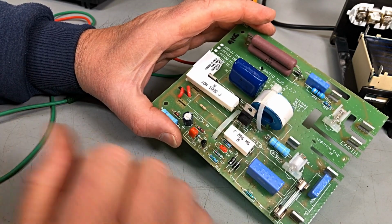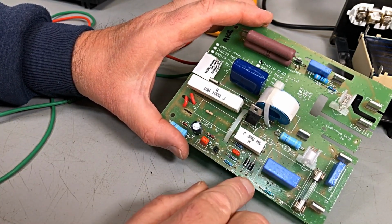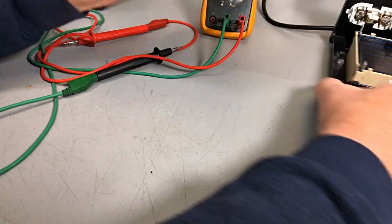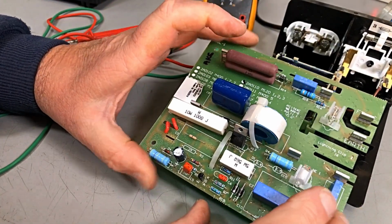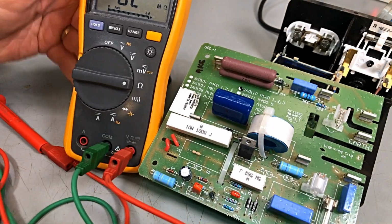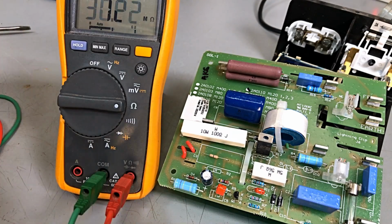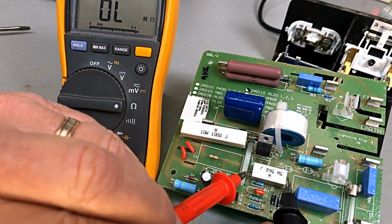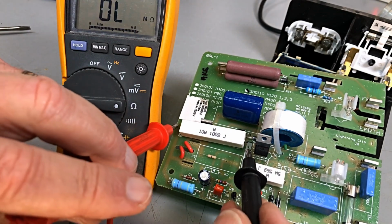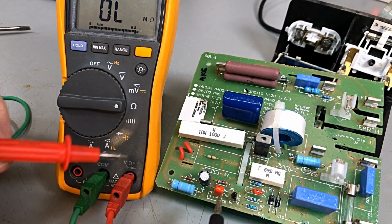Okay, could be the SCR failed, but I'm just surveying the situation here to see, well, what is it? There's a 56 ohm resistor there. Let's just check a couple of very basic things to start with. Okay. 56 ohm, pretty close. And 100 ohm, spot on. So we know they're okay.